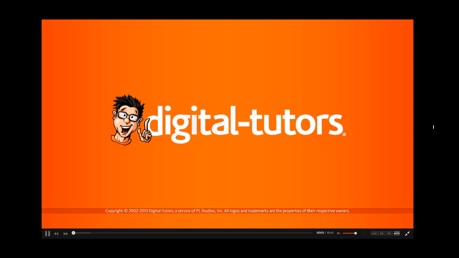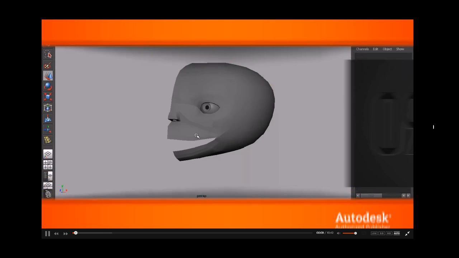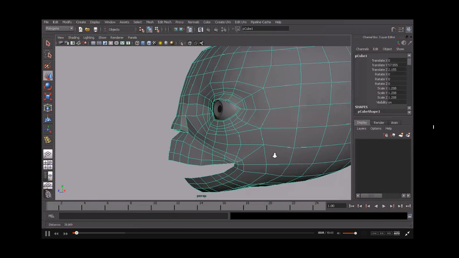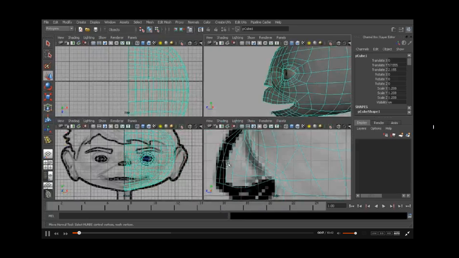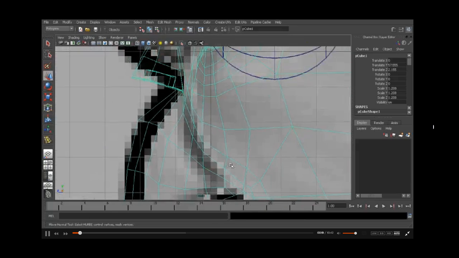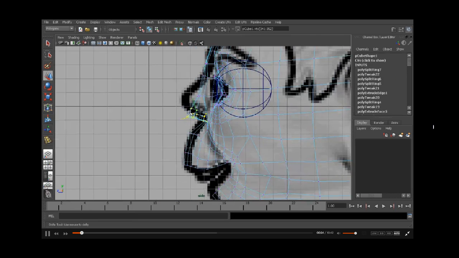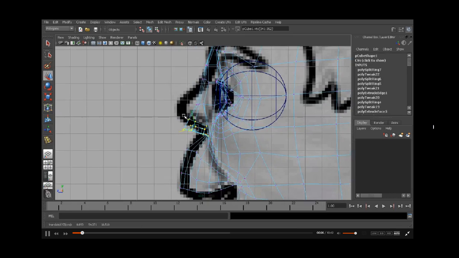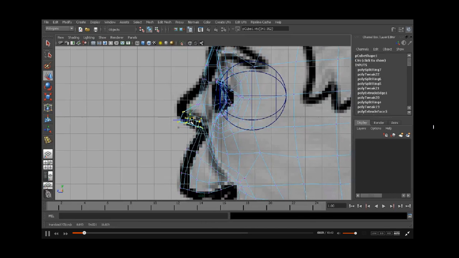In this lesson, we'll begin to add some shape to the mouth of our character. So there's a couple of points that I want to make sure and talk about when we talk about the mouth. But before we do that, let's just go in and make sure that the profile of the mouth kind of matches up with the image that we have. So we can go into the side view, and if you want to start to smooth things out, you can. But I'm going to go ahead and it looks like the nose is a little bit off here in the side view, so that's part of the upper part of the mouth.